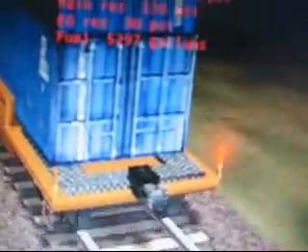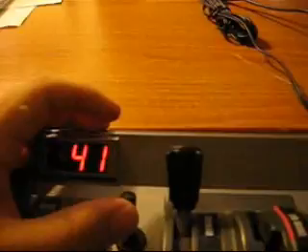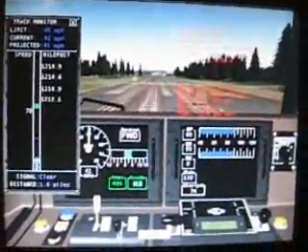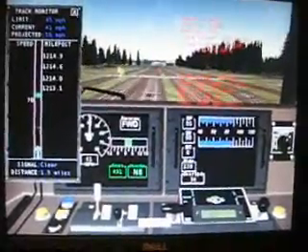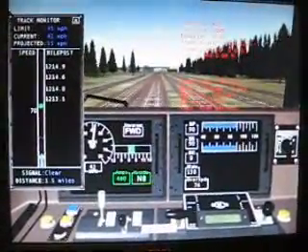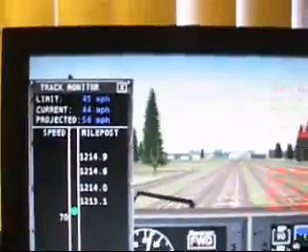Right here is a coupler that keeps the trains coupled, as you can say. I'm blowing the horn again, to let everybody know I am coming, so you better get out of my way. I'm currently at 43 miles per hour. I will pull the throttle back to the 6th notch.